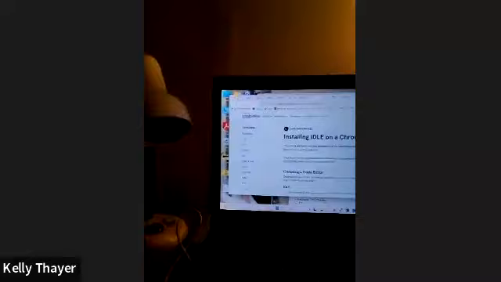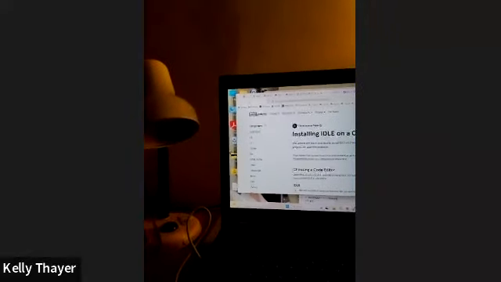And then the third step that we need to do is we need to use IDLE, which is the integrated development environment that we're using in our class to actually run Python. It is the one that comes from python.org. So Codecademy also has installing IDLE on a Chromebook, which we're also going to be having a look at. Now, I have installed it already on my Chromebook because I wanted to make sure that my plan actually worked, which it looks like it does, which is great news. But I thought that I would just show you what exactly I am using.